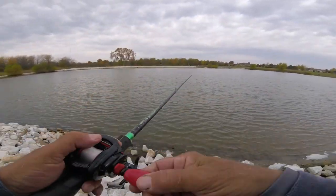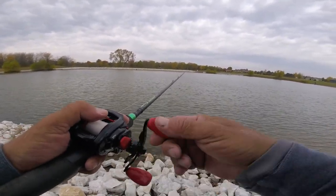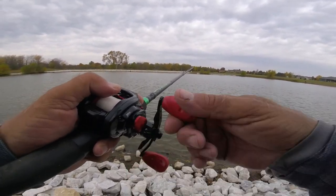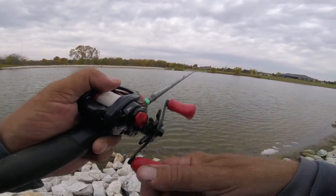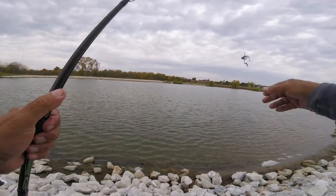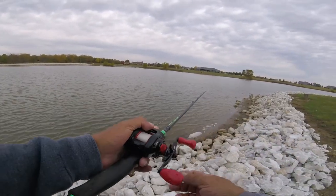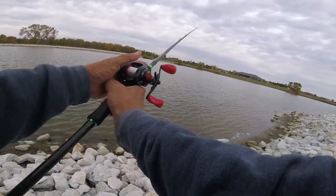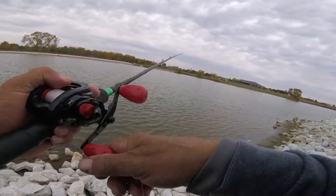I'm just going to fan cast this area here. Because it's overcast, the fish could be out swimming around a little bit. You know, you don't necessarily have to be close to the shore. Grab the leaf. The leaf of some grass. Point with the wind right at my face. It's not a real harsh wind.